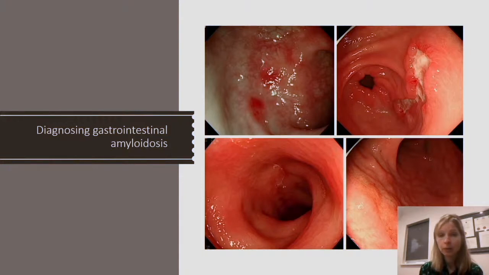Next to that is an image of the stomach with a big ulcer there, and that can present with AL amyloidosis or AA occasionally. It can present again with subtle bleeding or more significant bleeding, but also impact emptying of the stomach because of the size of it and the inflammation associated with it.